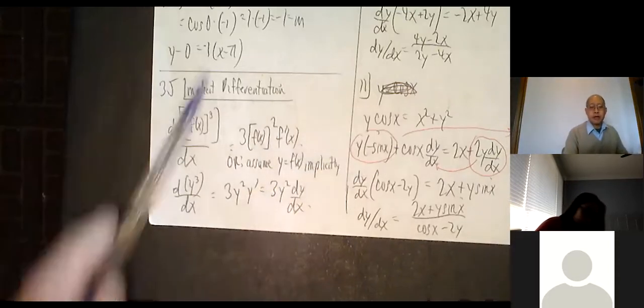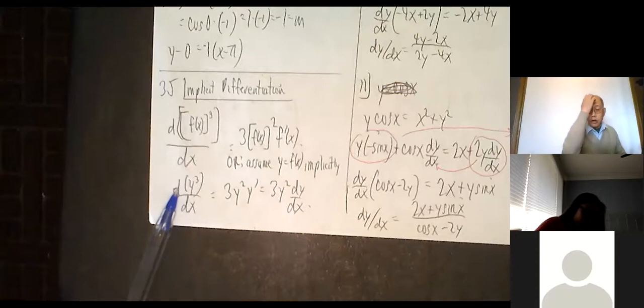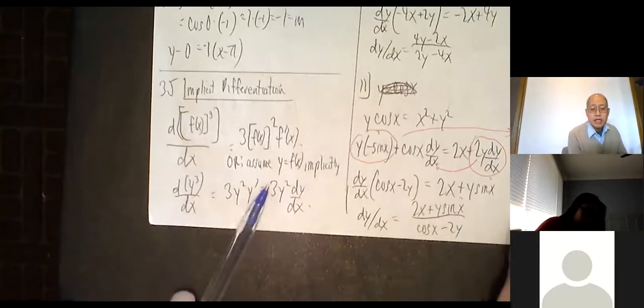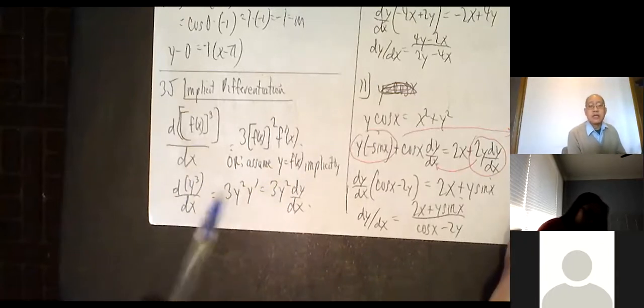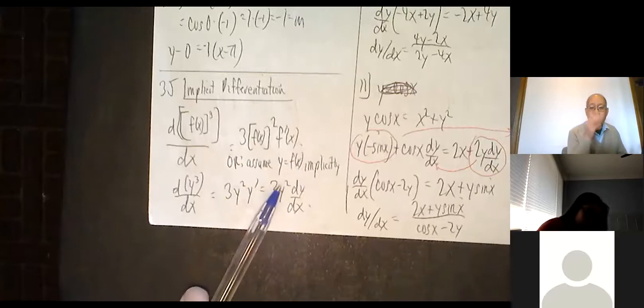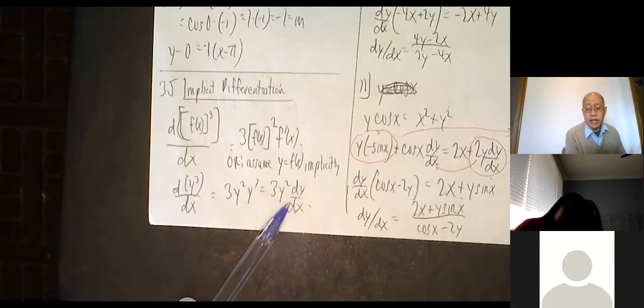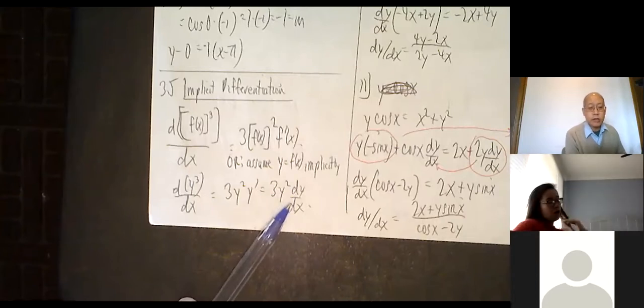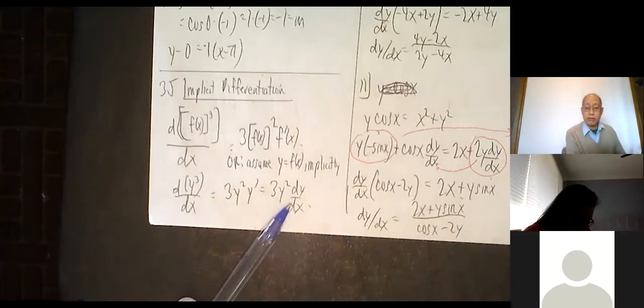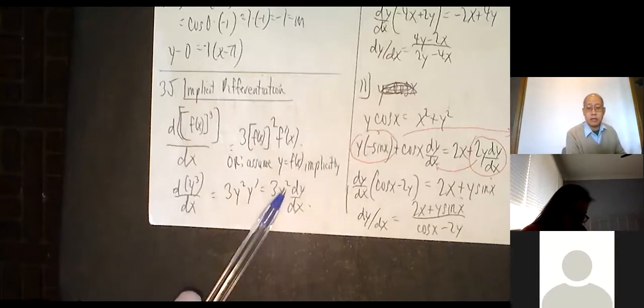So let's look at the big picture. In the homework, they're just going to show me y cubed. How do I differentiate y cubed? It's 3y squared times either y prime or dy dx. In this section, though, I want all of you to write dy dx. And if you don't write dy dx, sorry, that's my rules. I might take off for it. I want you to get used to dy dx, and that helps you later on when we do another section called related rates. I want you to get used to the d notation.